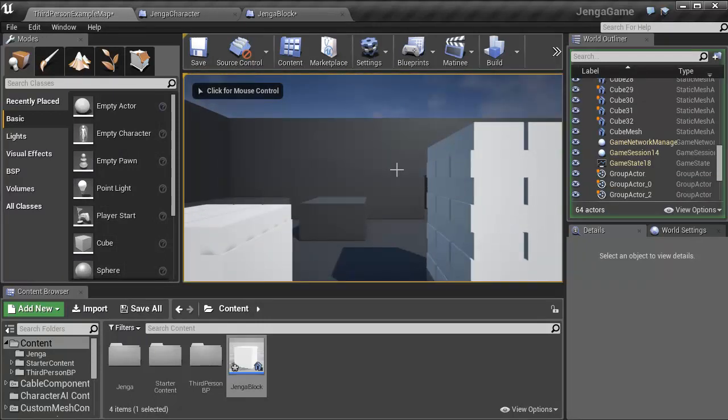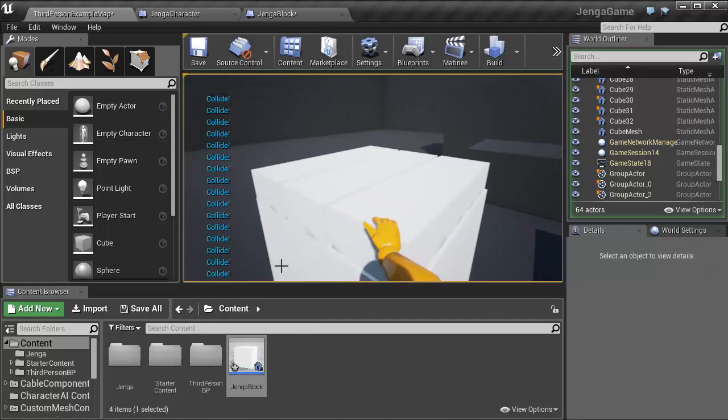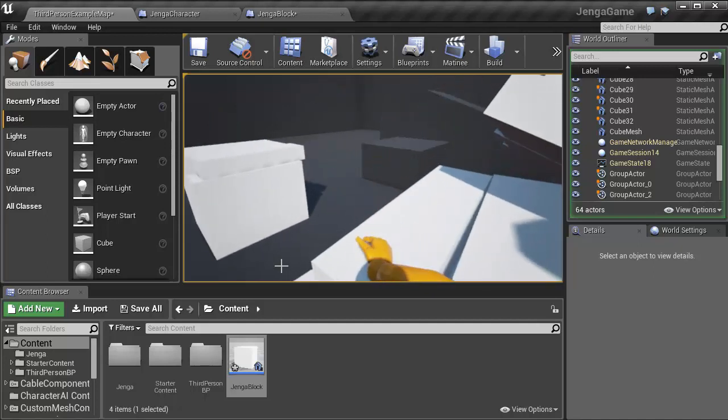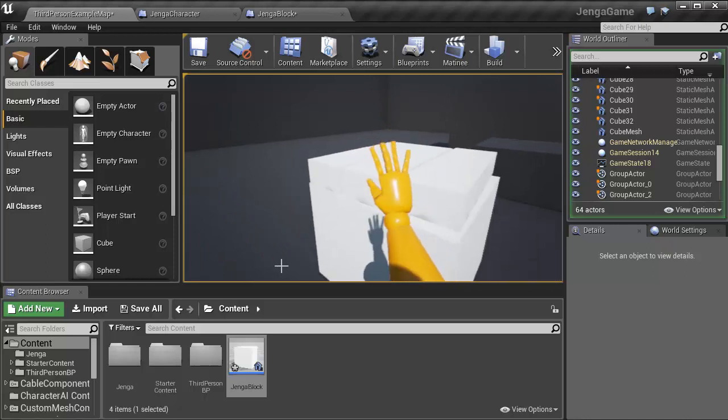Then if we hit play and walk up, you can see anytime I'm touching one of the blocks, I'm getting collide. But only for this one, because all of the other ones are not Jenga blocks.